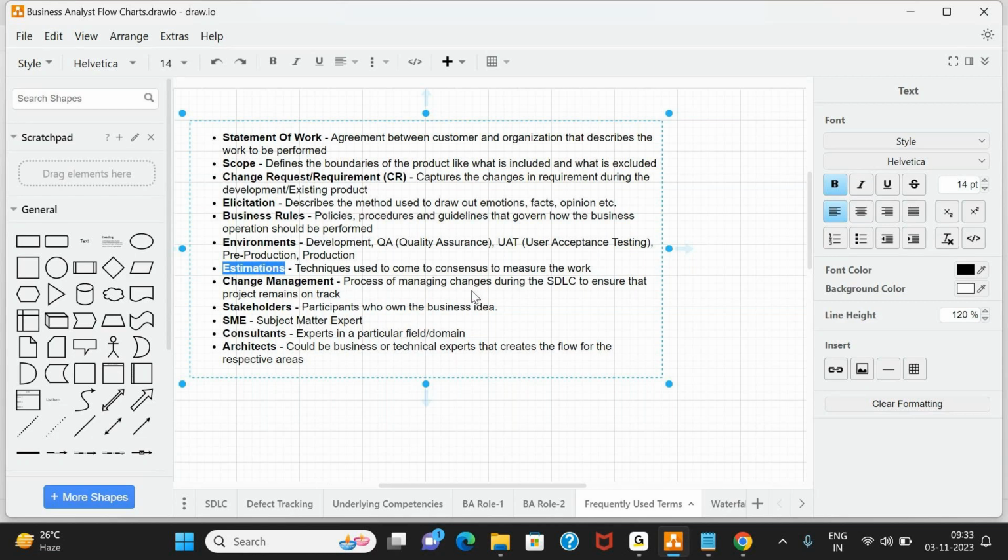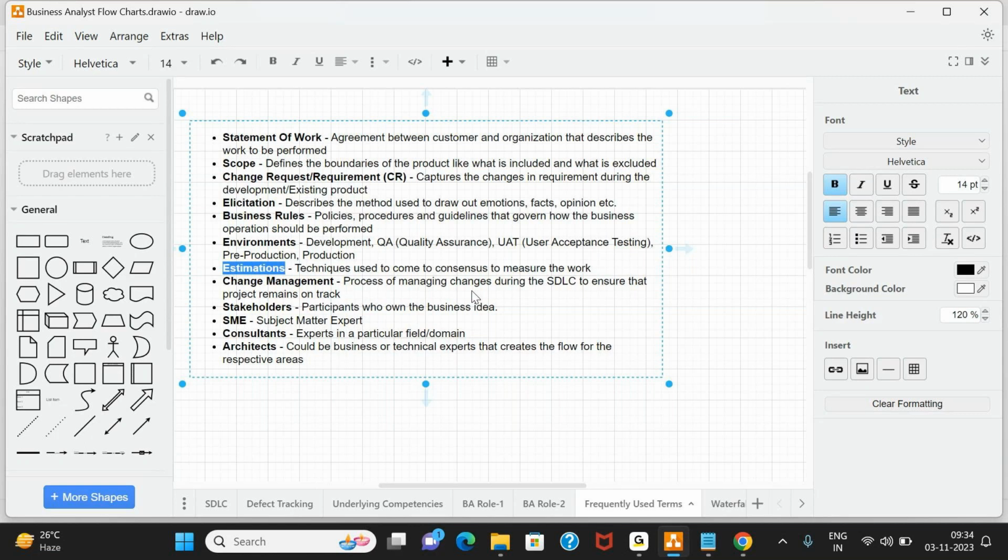Now, based on this estimation only, the project plans are created. That okay, it is going to take us 500 hours to do the work. So 500 hours means, assume that it will take us 2 months. So I'll have one developer, one BA, one tester working for 2 months, and then 500 hours will be completed and my work will be completed as well. Okay, so that is what the estimation says.